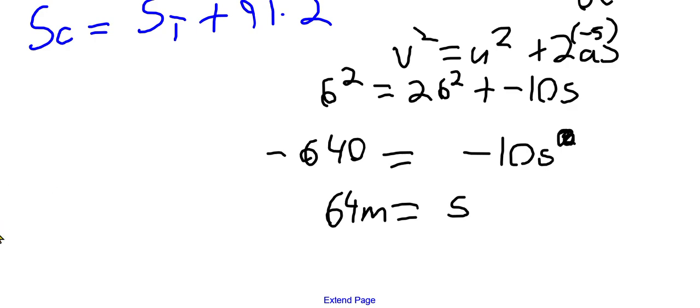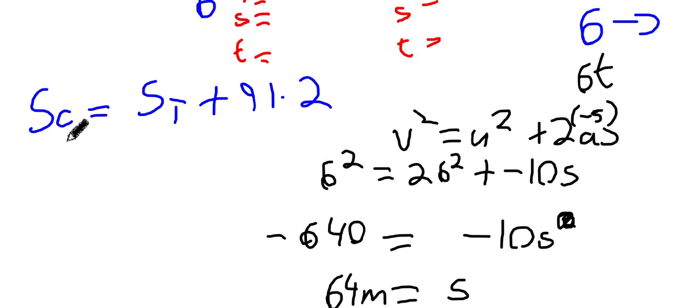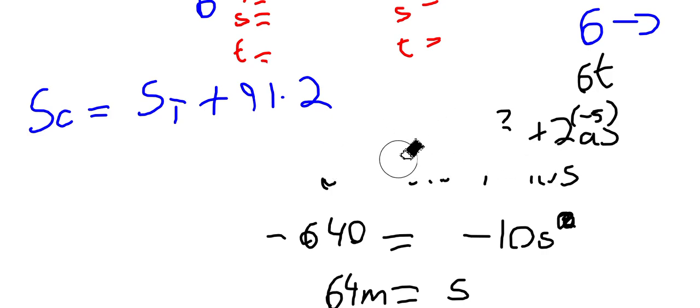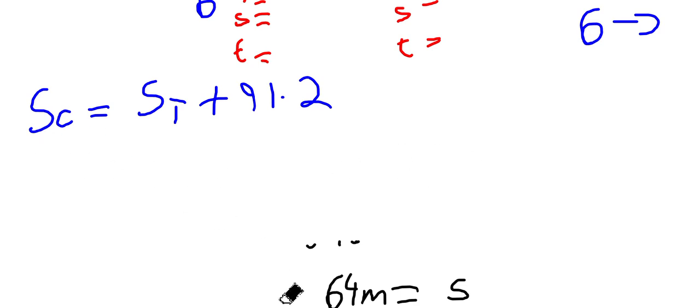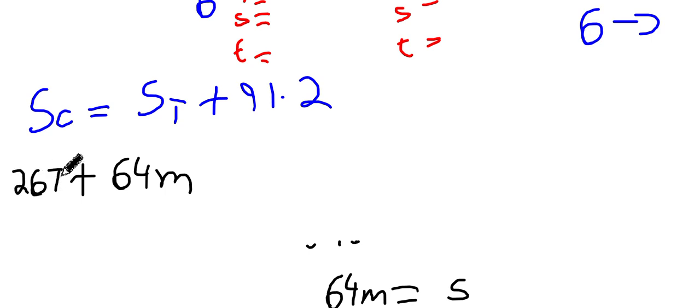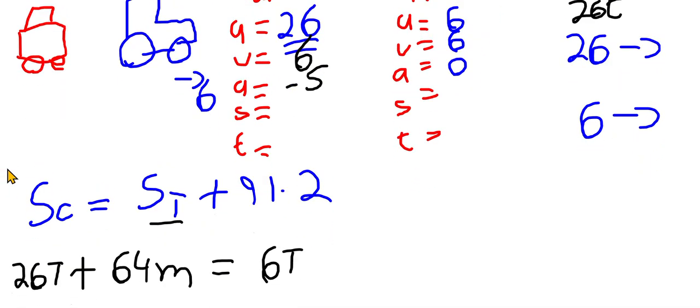So, in a way, if I come back to this one, it can sort of be done in it. So, would you all agree we know it takes 64 meters to slow down to the proper speed? So, do you remember what we said earlier? The distance covered by the car is 64 meters. It also travelled 26t, didn't it? It travelled 26t. The tractor covered 6t, but it also covered more than that because of the time frame it took for the car to slow down.